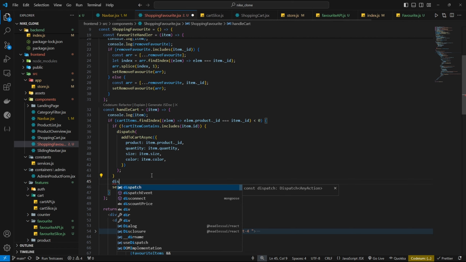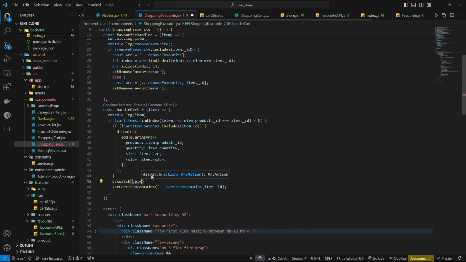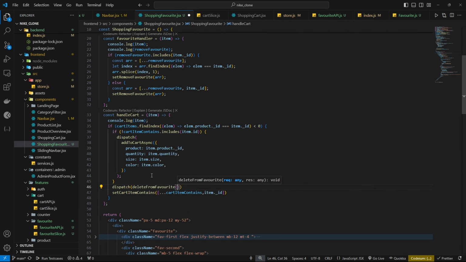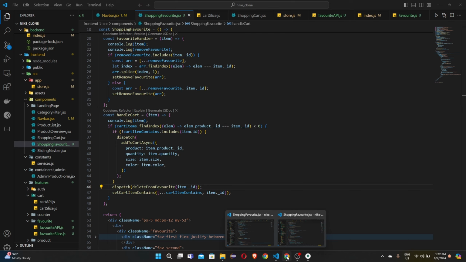So for that we also need to dispatch the delete from favorite, and here item._id. So we are adding it in the array of the cart, and at the same time we are also deleting it from the favorite cart. Okay, so now let's see.